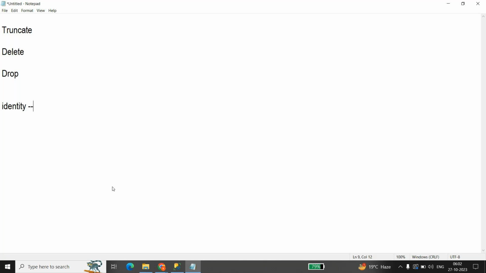What it does: this is a function which will insert unique sequence values into the column of a table.